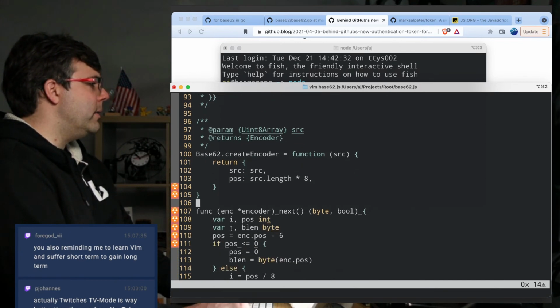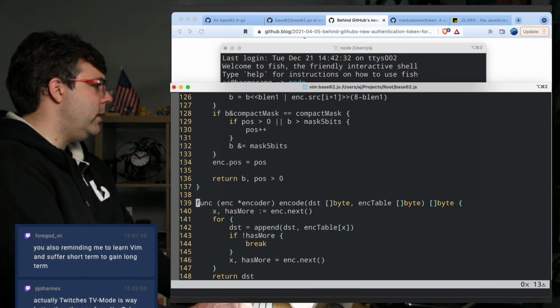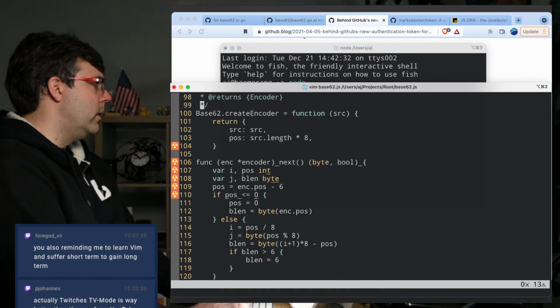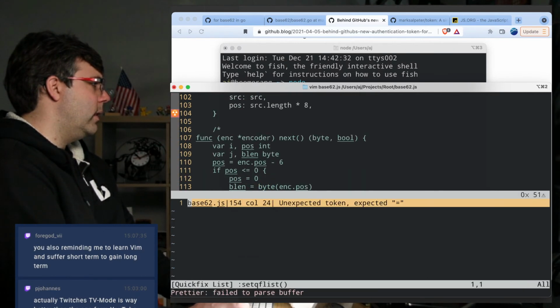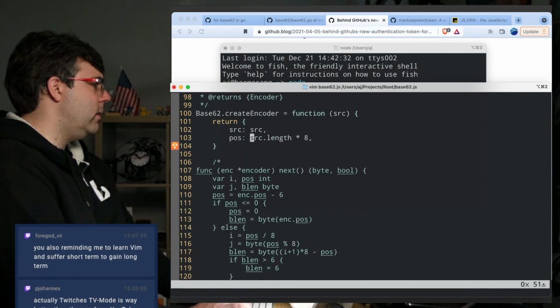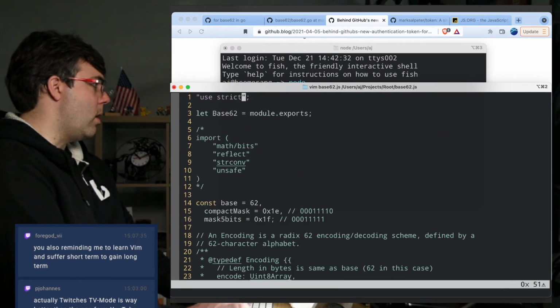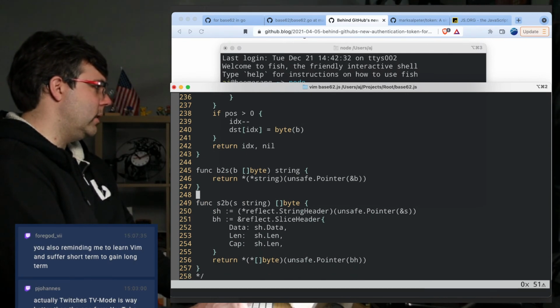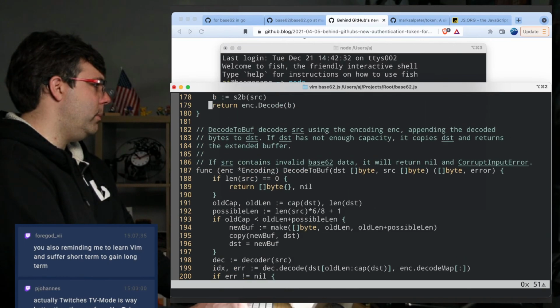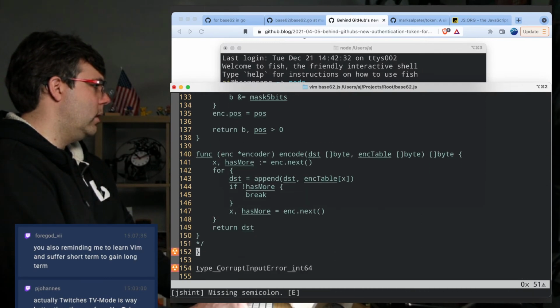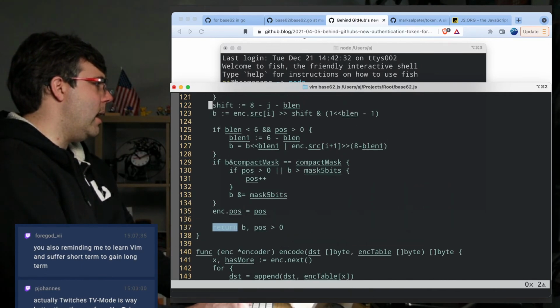And that creates the encoder, except that the encoder also needs these methods to it. So it needs the next method, and it needs the encode method. So I'm going to encapsulate that like this. And I'm just going to put another big chunk of that around there. Okay, let's see. What is it upset about right now? Missing semicolon. Yeah. But what is it actually upset about? What's the thing that's wrong here that doesn't fly? Oh, probably that I need, let's see, corrupt error. Yeah. So I need to do this. There we are. All right, so now that should be happier.